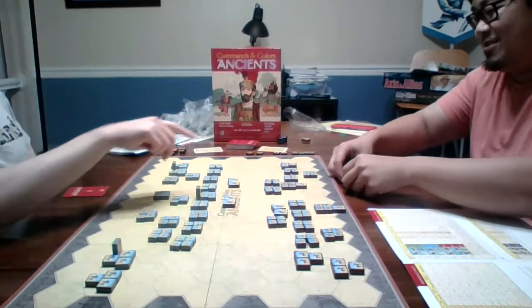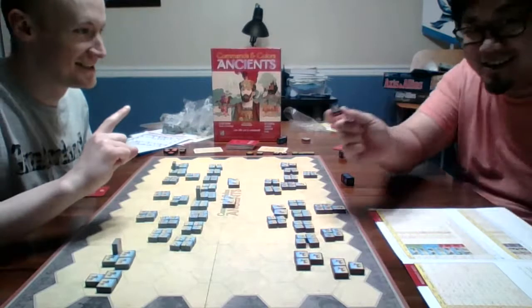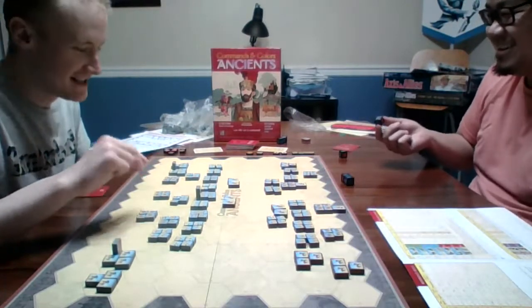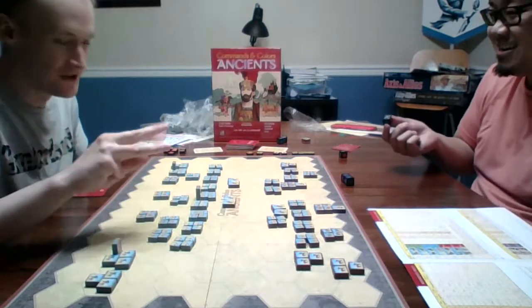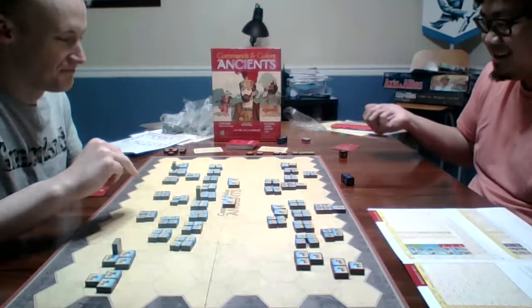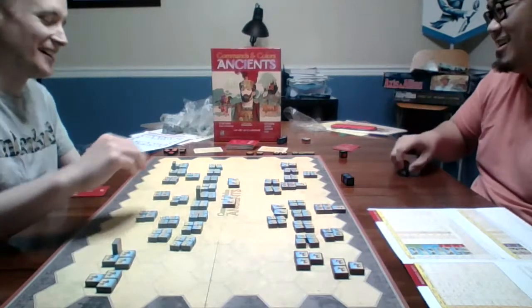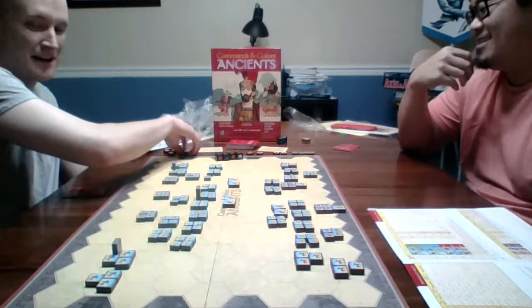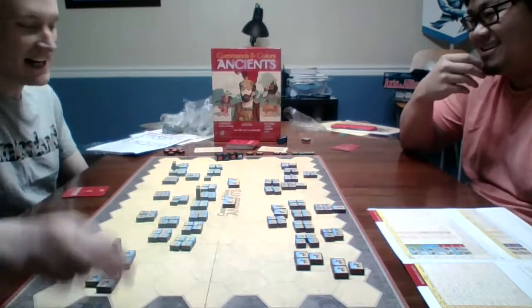Wow. Now there's the thing with elephants. Swords are re-rolled. So he got 2 medium hits and then a sword, which is basically 3. So you keep track. He basically has 3 hits. You like that, buddy? Yeah, that was pretty rough though. I lost 3 infantry there.